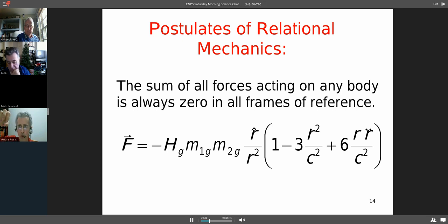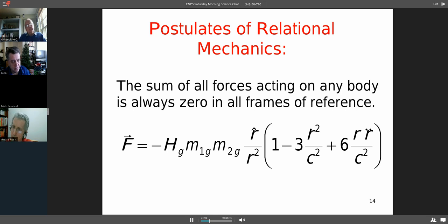For instance, suppose Newton's apple. When it is at rest relative to the earth, the sum of forces is zero. When we release the apple and it's falling, we will also say that the sum of forces acting on the apple is zero. If there is a worm inside the apple, I have an apple here, if there is a worm inside, when it is falling, the worm will also say that the sum of forces acting on the apple will be zero, even during the fall. Everyone, always, for all bodies, no matter their motions.